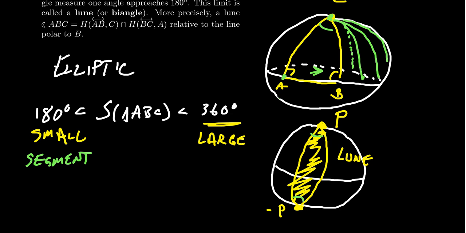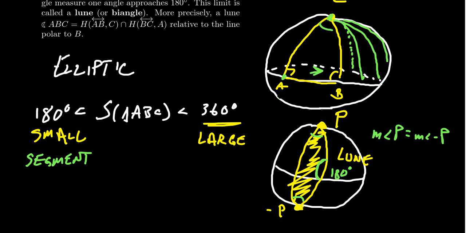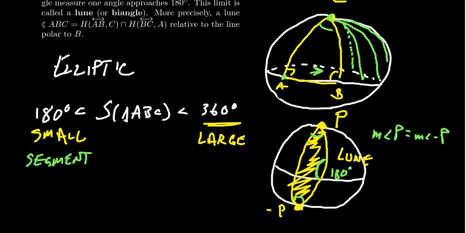The angle sum of this lune is going to correspond to be the sum of these two angles. Although admittedly, your third angle of the triangle actually became a straight line, which is 180 degrees. So the angle sum of this lune is going to be 180 degrees plus the measure of angle P and the measure of angle negative P. But as these angles are vertical angles to each other, you're going to get that the measure of angle P is always equal to the measure of angle negative P.